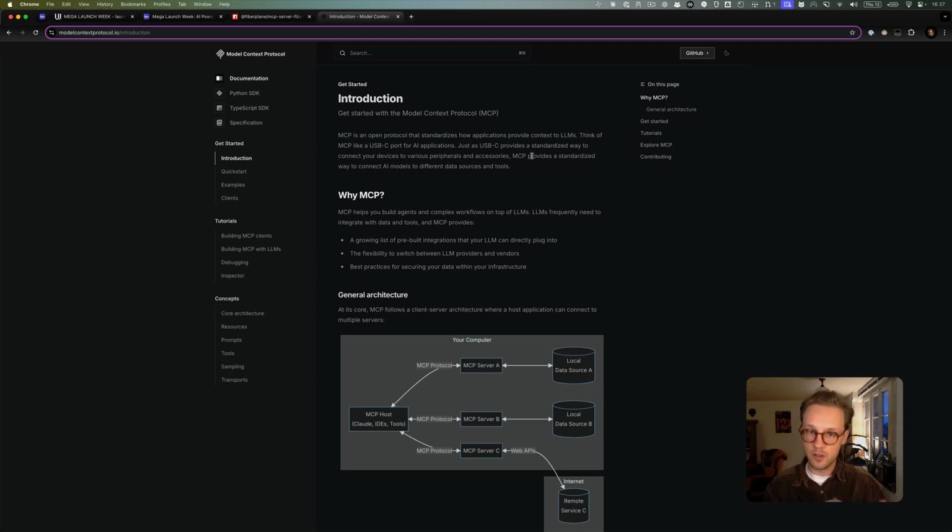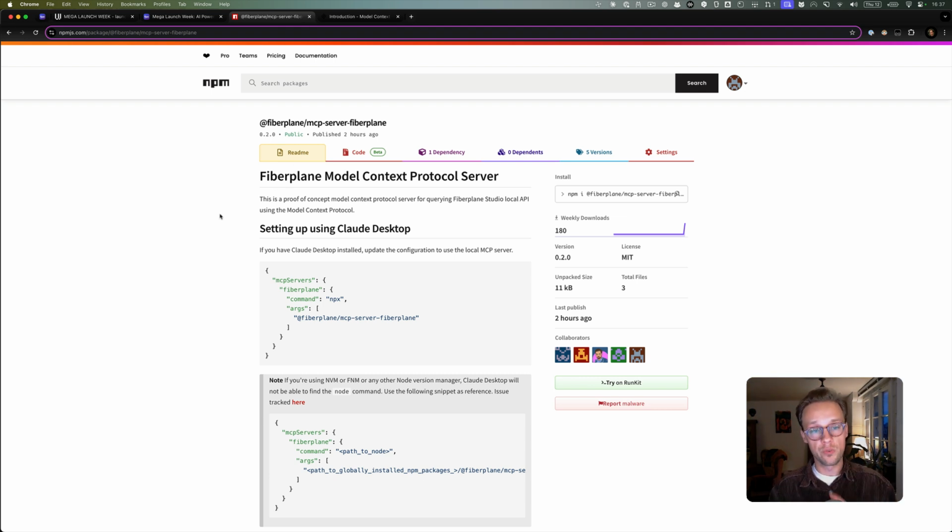So if you're using something like Claude Desktop or Zed, I believe, are the main two hosts right now. There are plenty more that I'm probably missing by the time you're watching this video, but they're able to pull context from applications that use this Model Context Protocol, specifically that have servers written for them. And the good thing about it, of course, is that you write it once and all of these different hosts are able to use it. So Fiberplane now also has a Model Context Protocol server. It's in early stages, but you can take it for a spin.